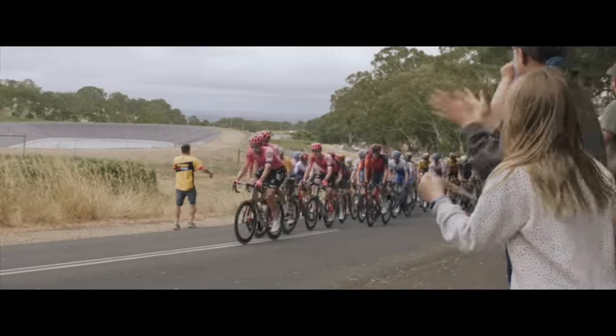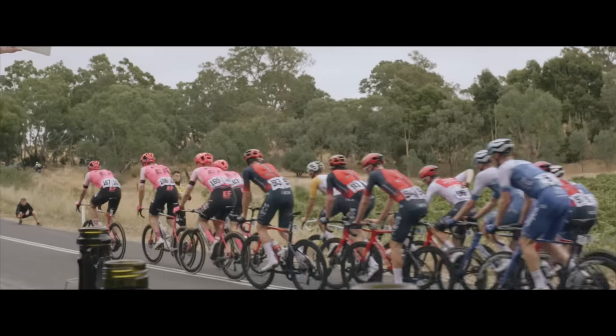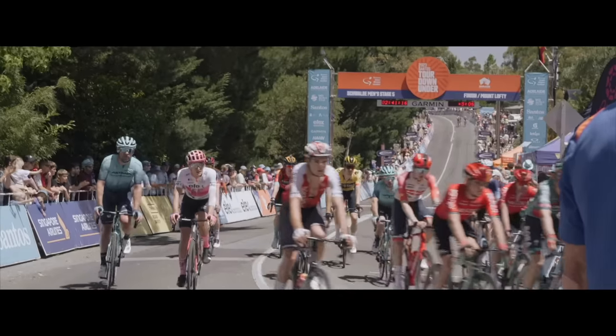The bike was just super responsive after the corners. I like how it's descending. You know, in every kind of terrain, it feels super, super good. The comfort to stiffness is a good match.